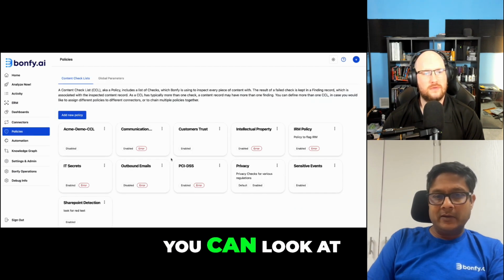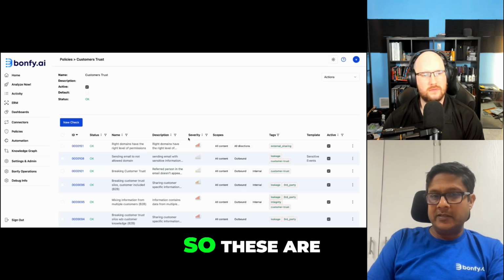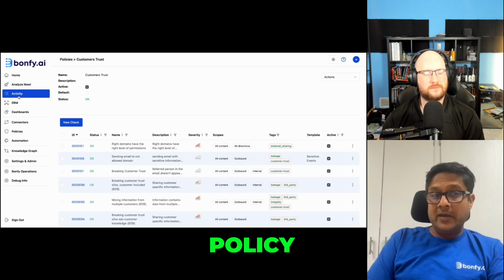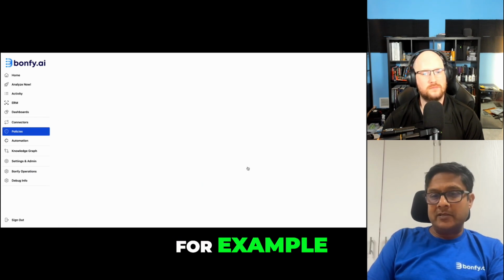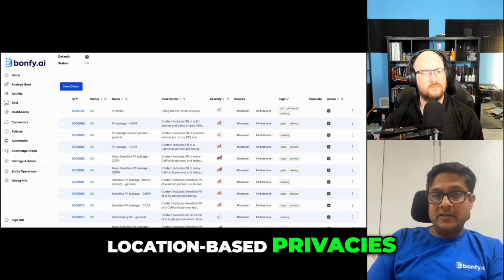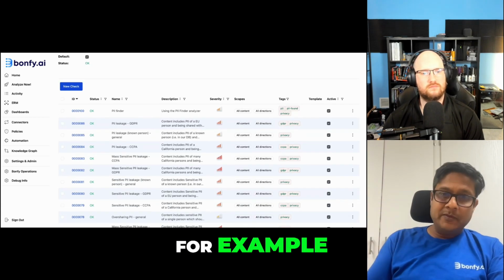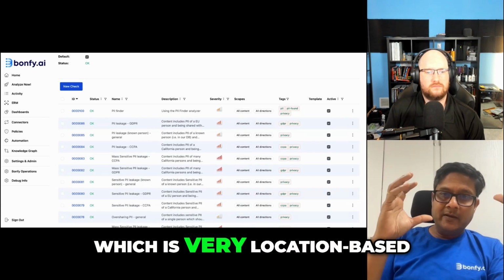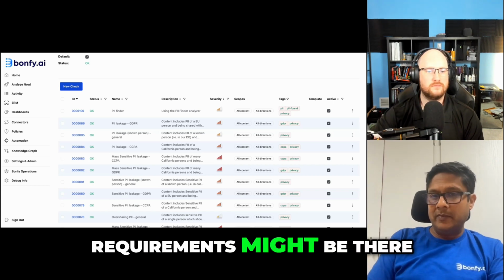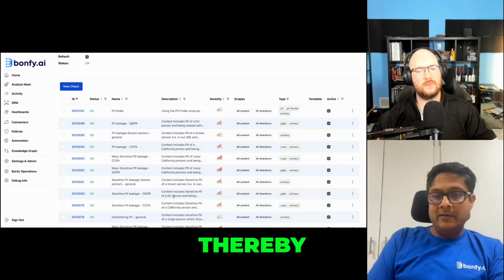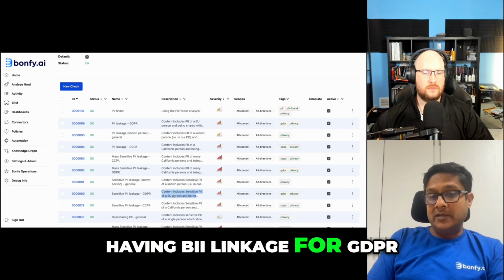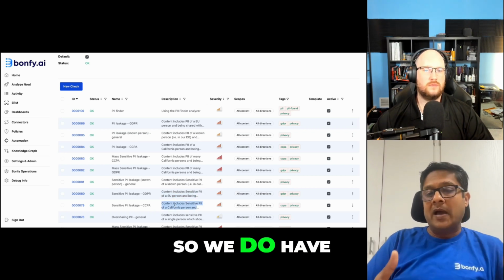For example, if I go to the policy, you can look at customer trust based policies. These are all the customer trust policies. We have a privacy policy, which will, for example, check for location based privacies. We have other compliance, for example GDPR, which has very location based requirements, might be more stringent in the European region, thereby having EU leakage checks for GDPR and CCPA.